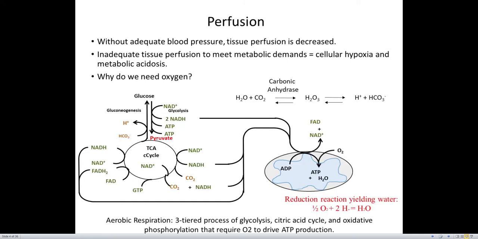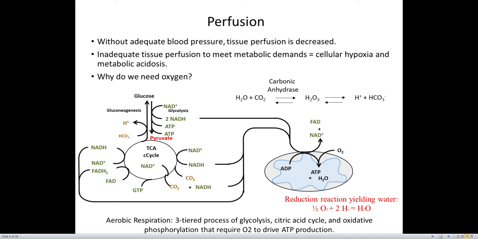The term perfusion refers to the rate of blood flow occurring at the capillary level. So when we say somebody has poor perfusion, that means that there's not enough blood flow going to a particular tissue. It could be systemic or it could be local. So for example, if somebody is having myocardial ischemia, that means that there's less blood flow going to the myocardium than there should be. So there's decreased perfusion to that myocardium.